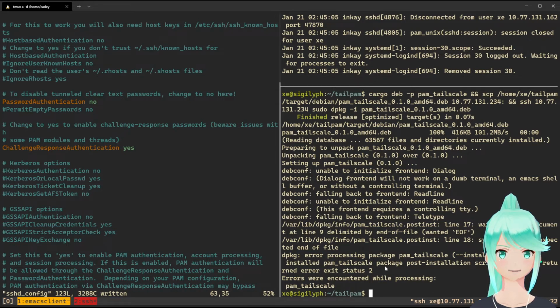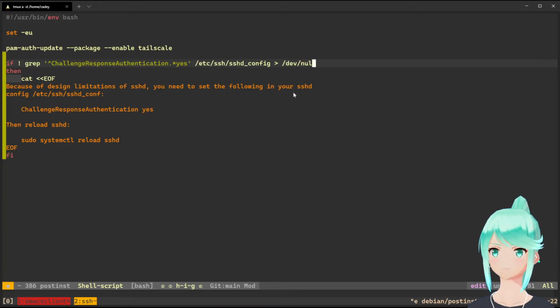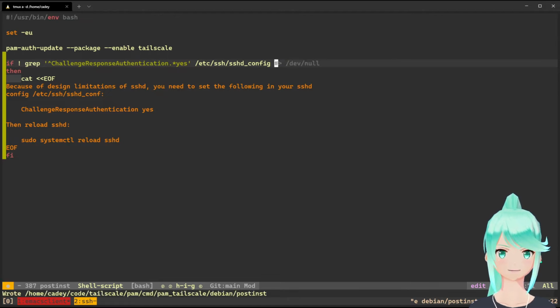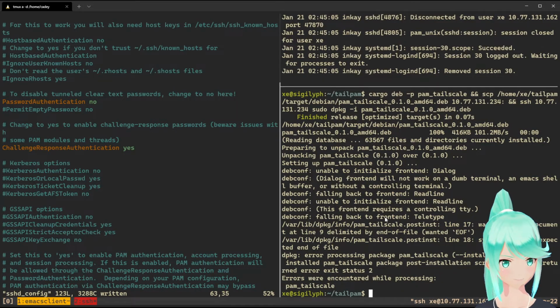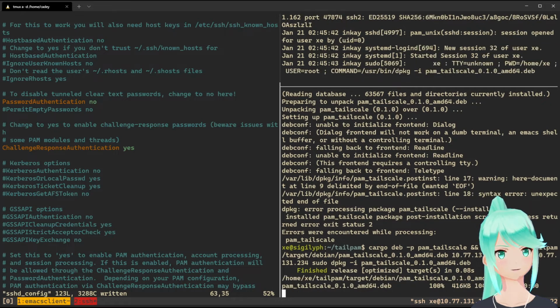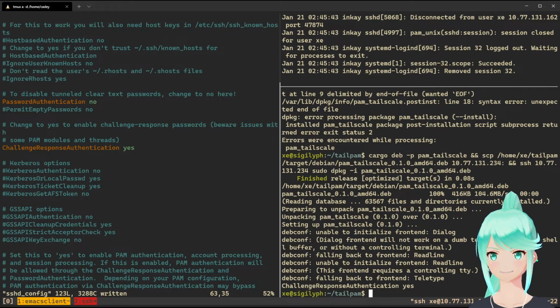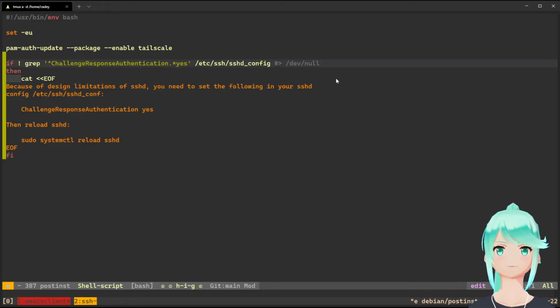Here document delimited by end of. Okay, so I want grep's output to go to dev null. However, it looks like doing that broke it? Yes, doing that broke it. What the hell?